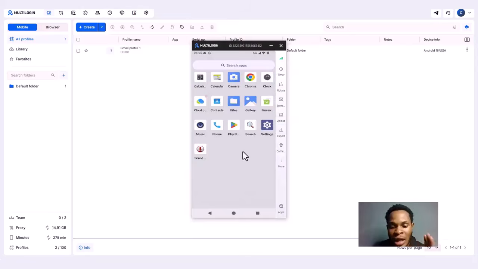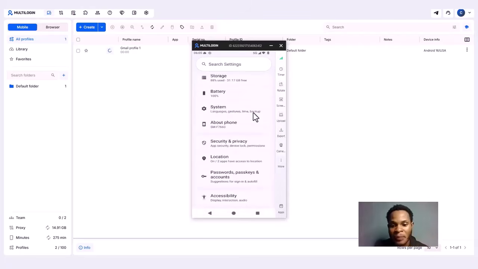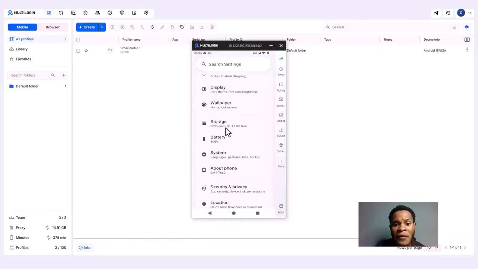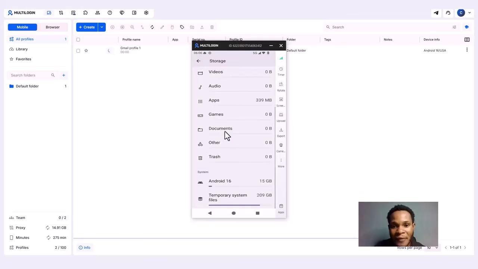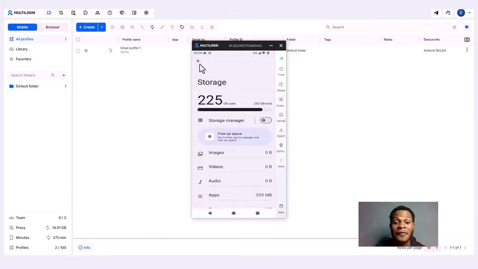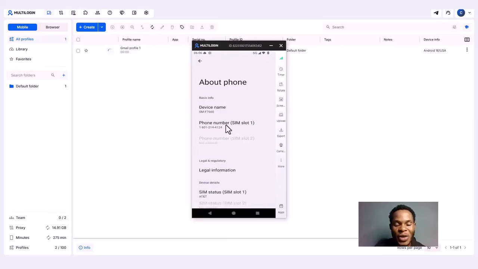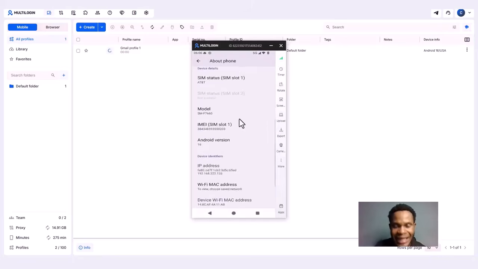Now, this is actually not going to be so much of a difference from an Android phone that you can hold in your hands. This is basically based in the cloud, but trust me, this can also do the same things physical Android phones can do. If you check the settings, the Google Play Store, everything is working perfectly fine, like a real Android phone that you are going to be holding. So everything you need to find in the phone, you can actually find it right in here. So you don't have to worry if this is going to get the job done. Trust me, it's going to get the job done. But you can't touch them. You can only see them and you can only use them. So that is how we create a cloud phone.